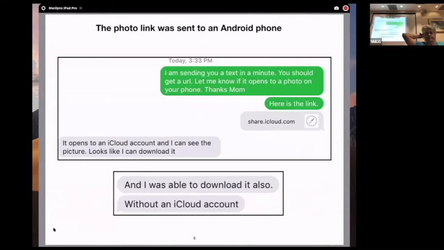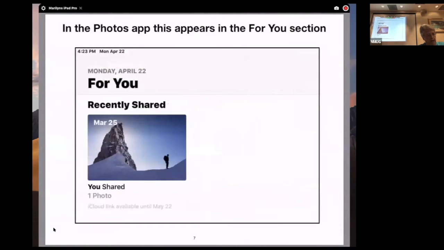Jay. I'm Jay. So I was curious about why the time is set for 30 days. How do you do that? All right, well, this is what it looks like in my photos.